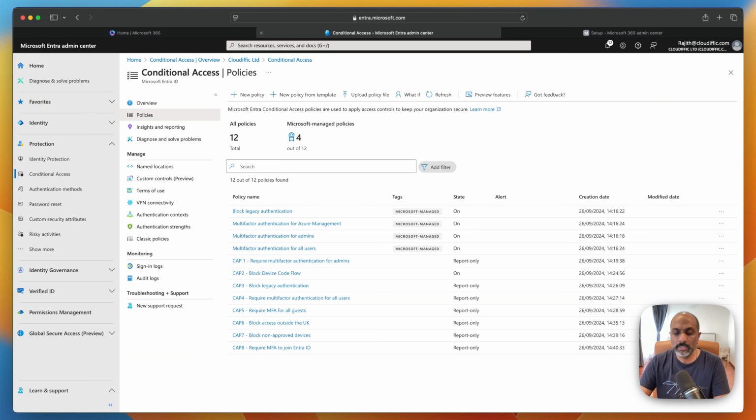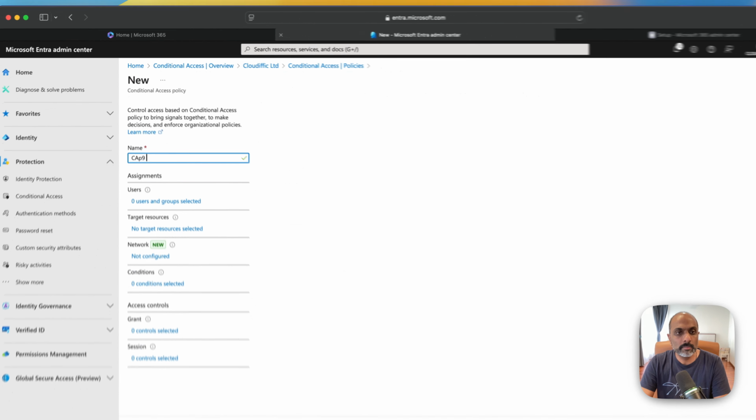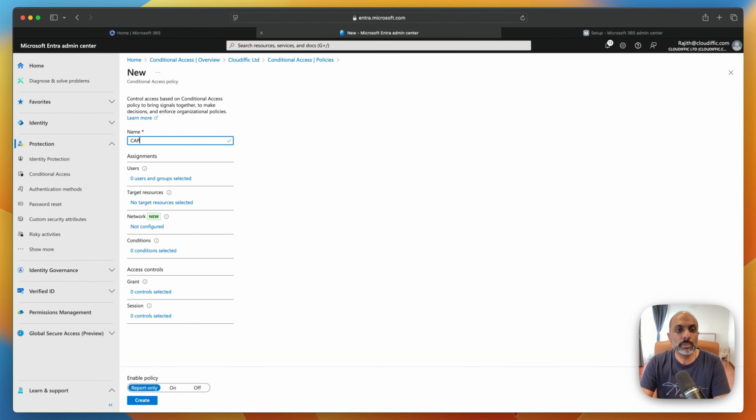So we say click on New Policy, CAP number 9, CAP9. Let's just go ahead and do it in caps, CAP9. Disable, I can't type, persistent browser sessions. Now, whenever you create a policy, it is always best to name it correctly so that the next time someone has a look at it, they kind of know as to what that particular policy is all about without going through the policy and trying to figure out all the conditions that you have put in place.